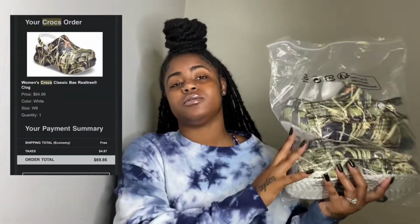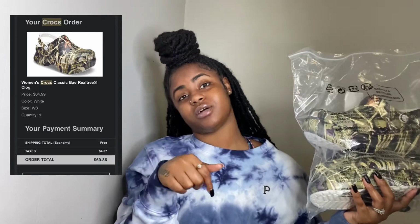The green platform Gardener Crocs that I have, I had ordered them, I think, on eBay or either Amazon. Either way, I will have those linked if they're available right now. But these right here, I had saw them online, and first of all, the camo is what caught my eye.